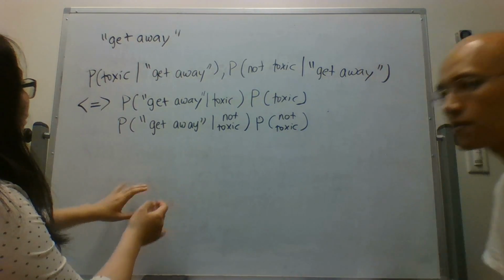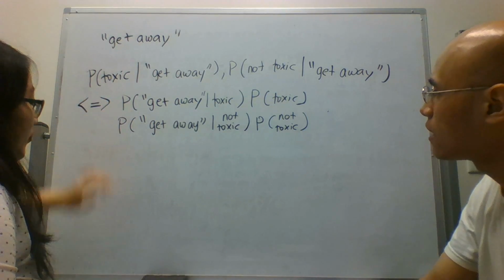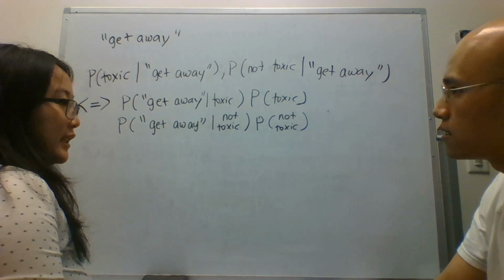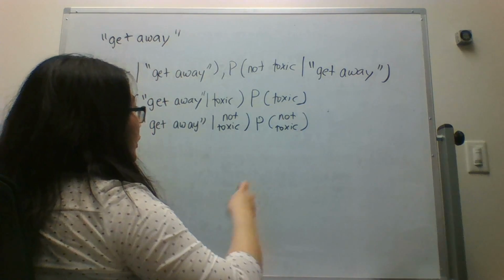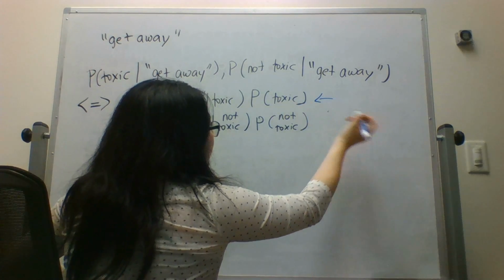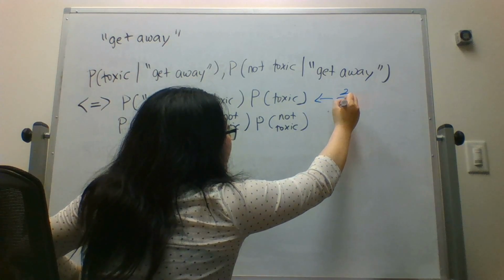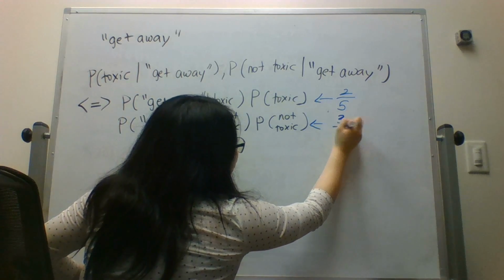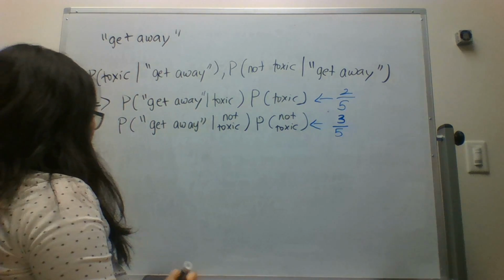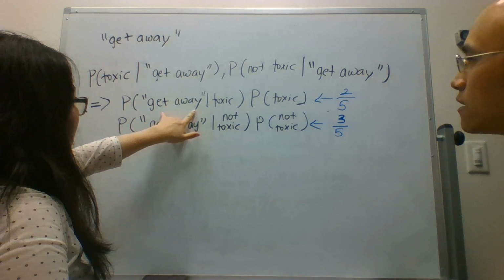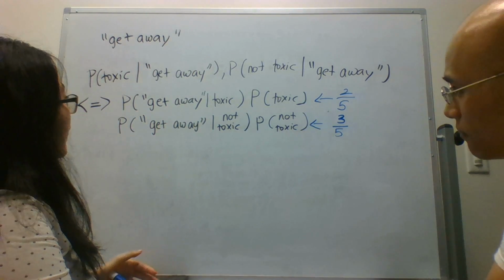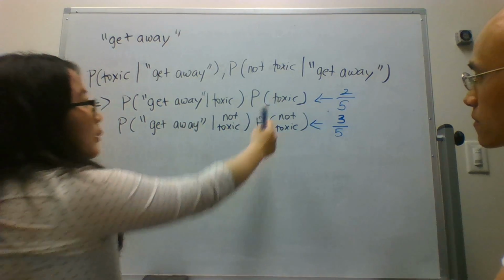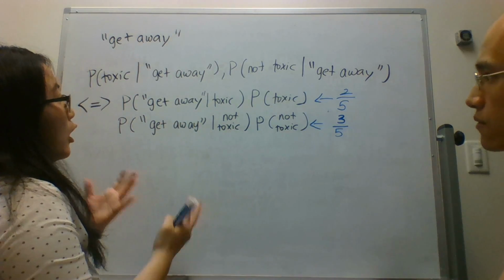So now all we need to do is compare these two. This probability, as we showed earlier, is very easy to estimate. Initially we said that the probability of observing a toxic phrase, by taking its proportion, is 2 out of 5, and the probability of observing a not toxic phrase is 3 over 5. So how do we calculate this component? It's going to be a little more difficult, so we'll do it on its own, and then sub it back into this equation and compare which one is greater.